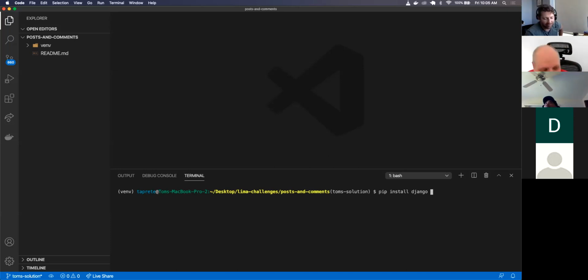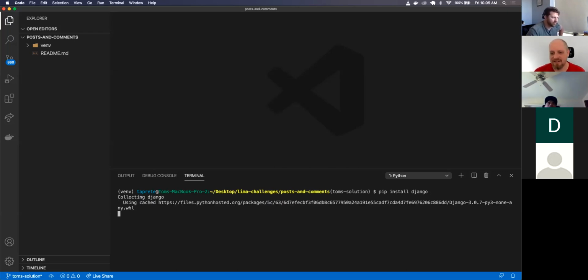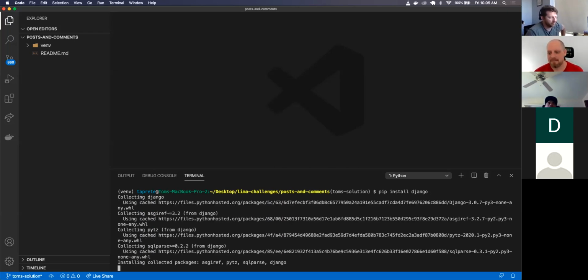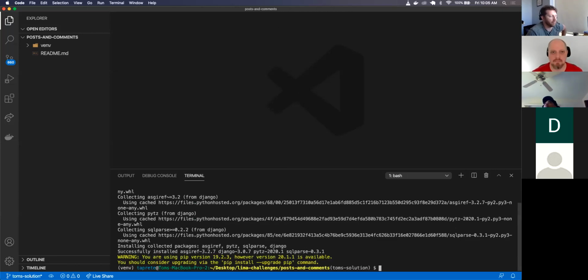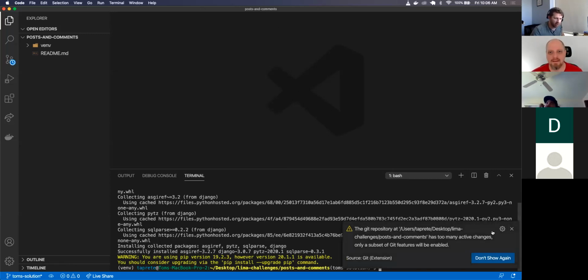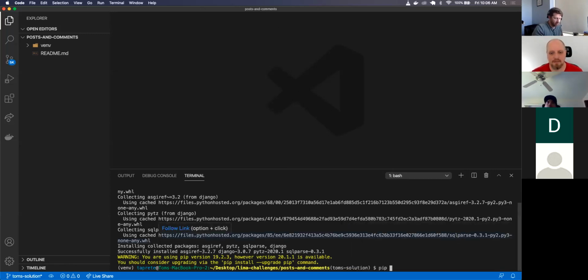Yep, go ahead, Dan. For me, I'm just trying to keep things at one level. So at this point here, we're doing pip install Django. We're also going to have to install Django extensions. Well, we don't have to, but it's ideal. So I would have just done all my pip installs that I need on one line if possible. Yep, you're 100% right. So since we are going to be using a Postgres database, I can install psycopg2, Django.